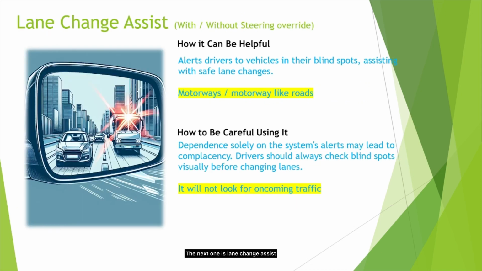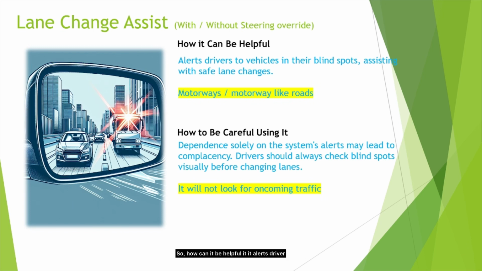Let's move to the next one. The next one is lane change assist, and please note in your exam pack you might have questions for lane change assist with steering override or without steering override. Just take a note of this because these are slightly different in terms of how they operate, and as the name conveys, if you have a lane change assist with steering override, it also helps you with the steering function, and without steering override it doesn't help you with the steering function.